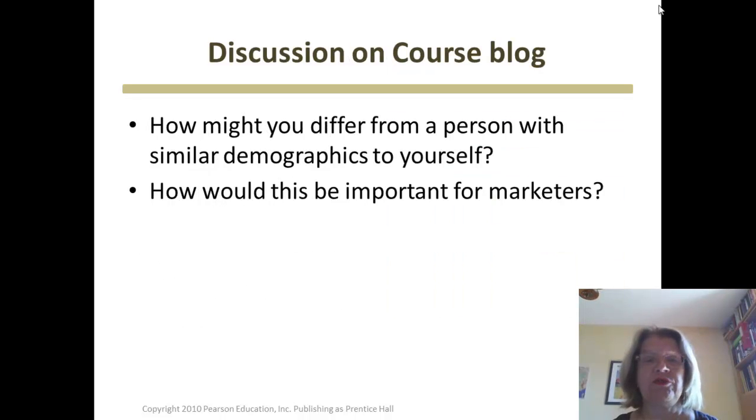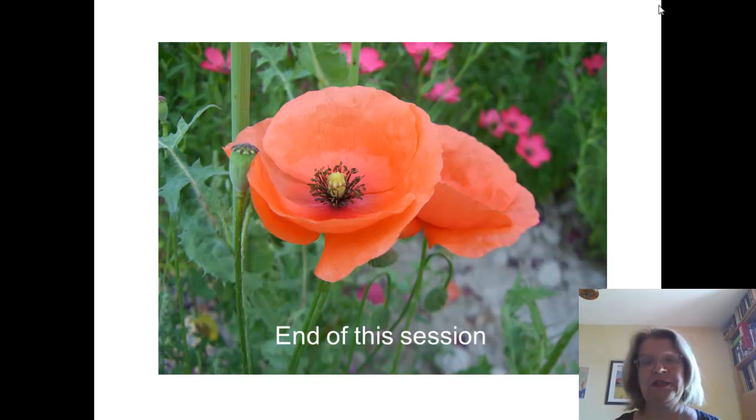These are questions students are expected to reflect on and discuss on the course blog. How might you personally differ from a person with similar demographics to yourself? How would this be important for marketers? Reflect on these, discuss these on the course blog, and don't forget to mark down your reflections in your learning diary. This was the end of this session. Thank you.